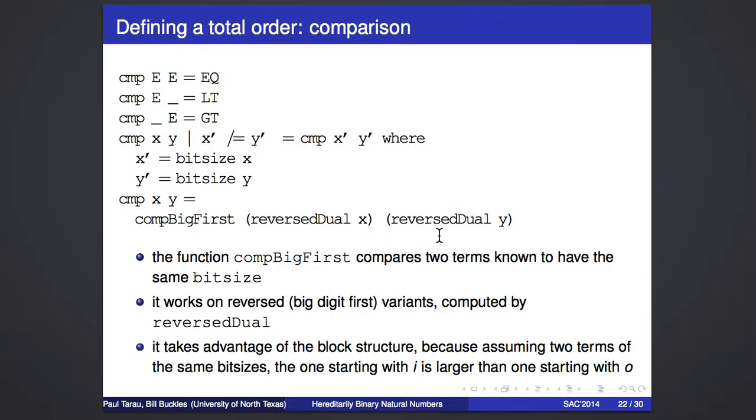And in that case, we proceed and we have to reverse the numbers because comparison proceeds from left to right. The leftmost digits are dominant, but our representation goes basically right to left, from smaller digits to larger digits. So the functions reverse and dual that are in the paper will show exactly how that goes.